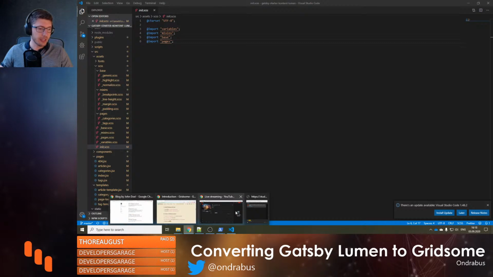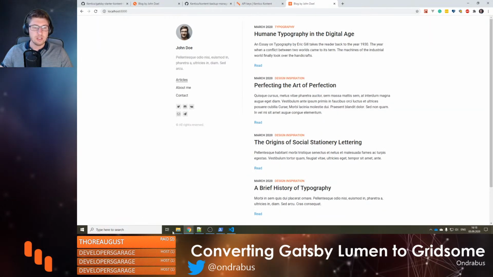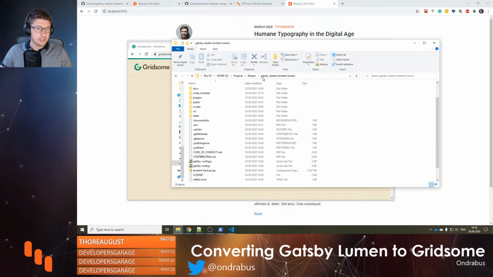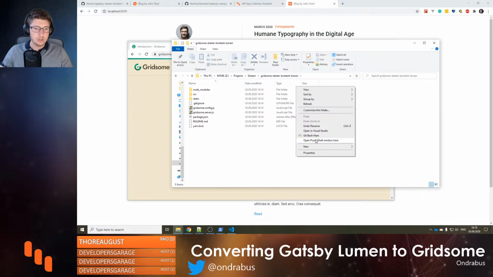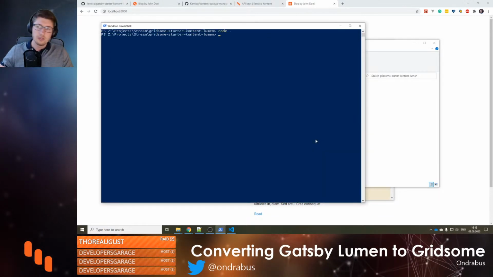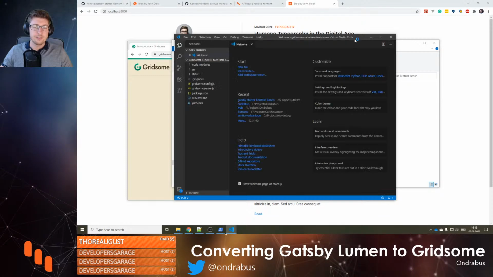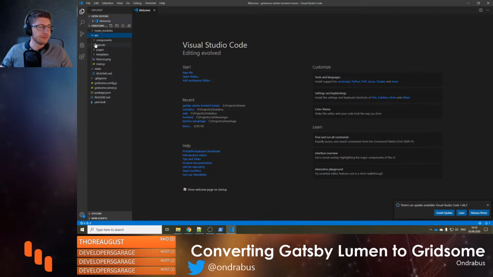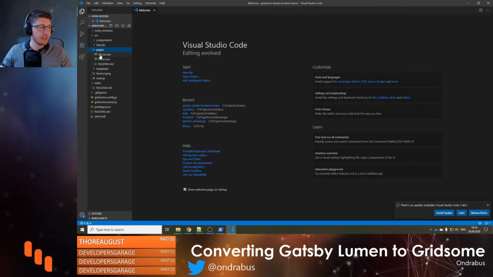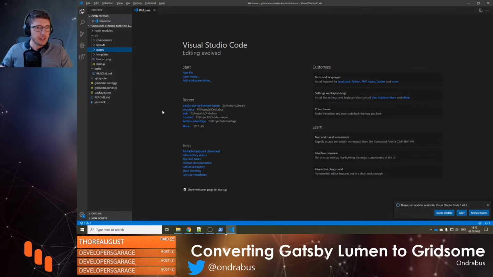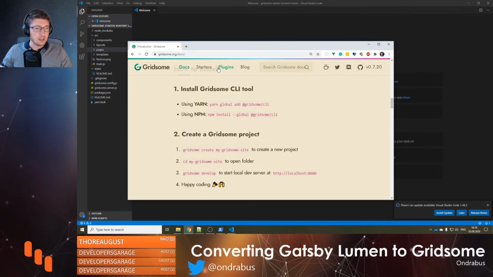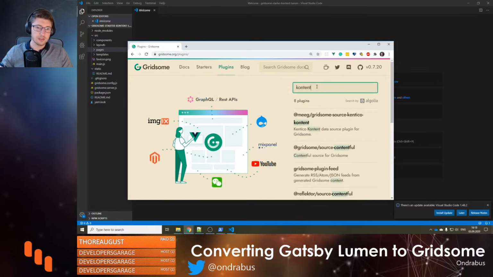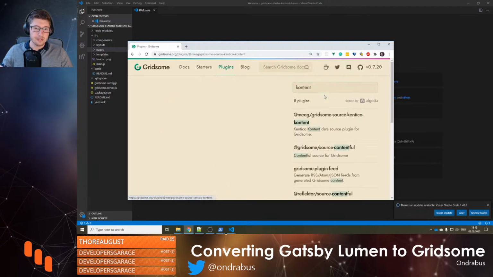So let's take a look at how we can do this in Gridsome. Okay, I'm gonna do the same with Gridsome. I'm gonna open code here. Okay, cool. So I get layouts, pages, components, stuff like that. First, what I want to do is I want to install the content plugin. So let's take a look. There it is.